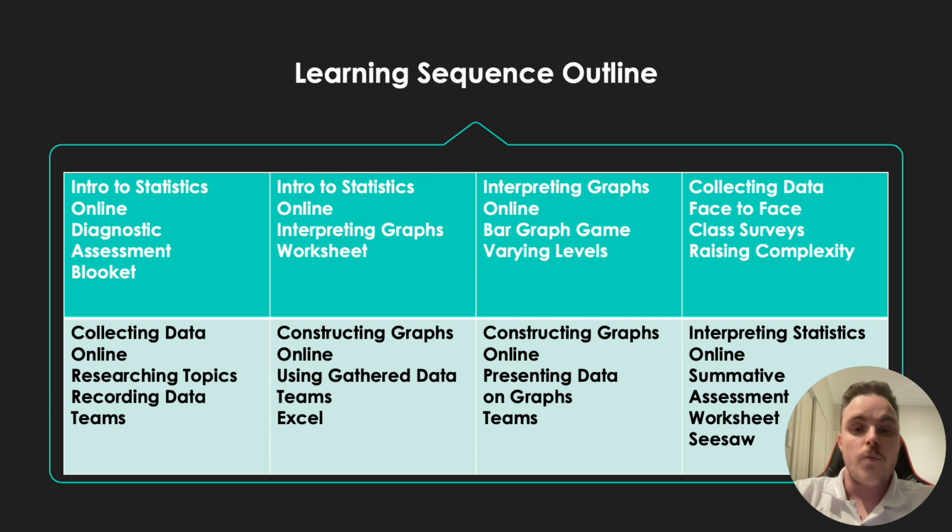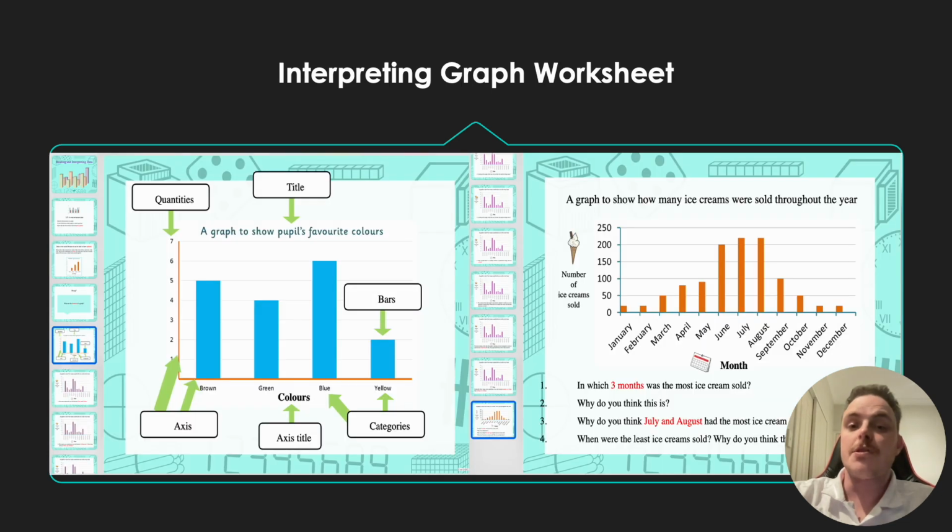In Activity 1, we are online, and students complete a synchronous diagnostic assessment through completing a Blooket statistics activity. This is used to help give insight to their prior knowledge of statistics. This then leads to the next activity that deepens the understanding of statistics. The teacher will present the students with a worksheet that goes into detail of what is statistics and how graphs present this data. This can be completed asynchronously, as students can complete the worksheet at their own pace.